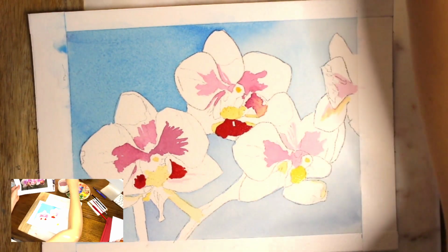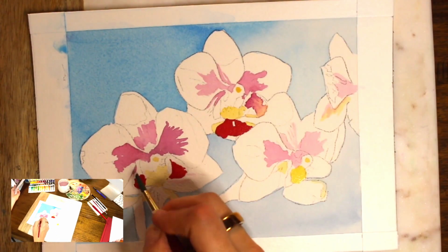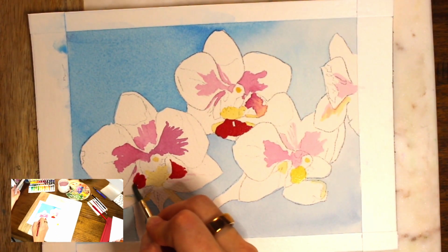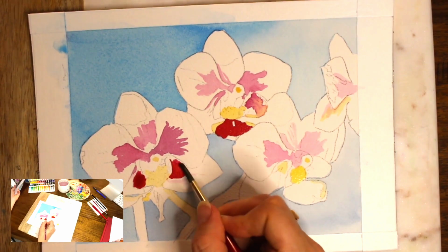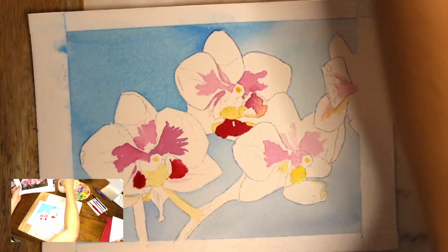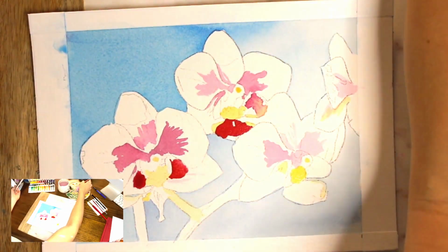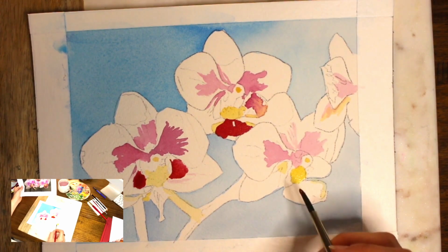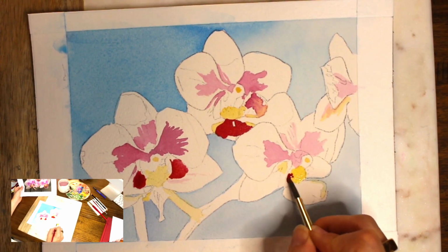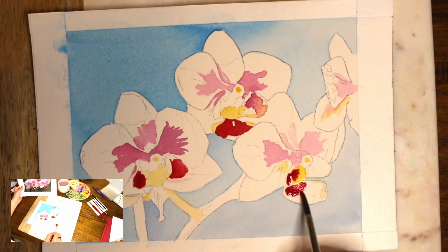Now I'm going to rinse off my brush. I'm going to pick up my permanent rose and get it a little wet, and I'm going to drop that permanent rose up here at the top so that it will hopefully bleed in. You'll be able to see the difference in the color there. Now I want to pick back up with that crimson red mixture and come back over here where I see the orchid color happening. I'm going to let it mix in there. That's fine. We'll see what happens.